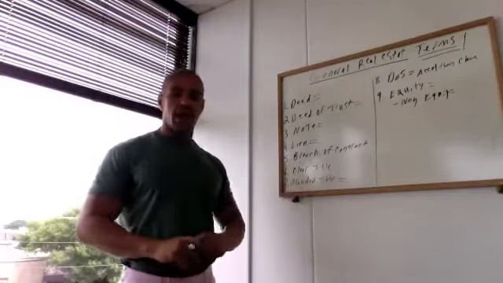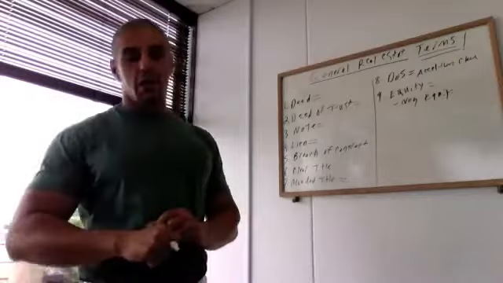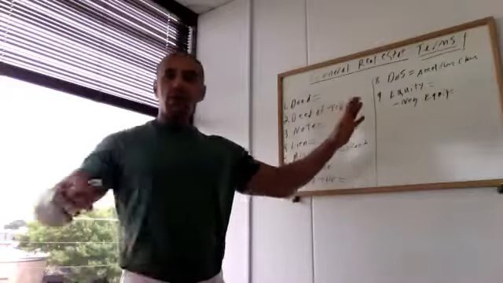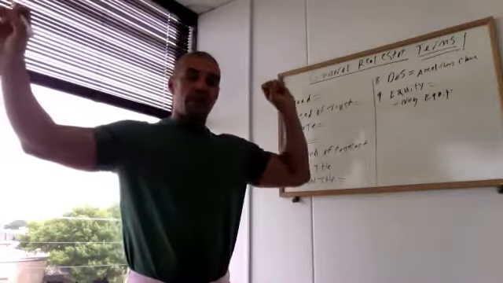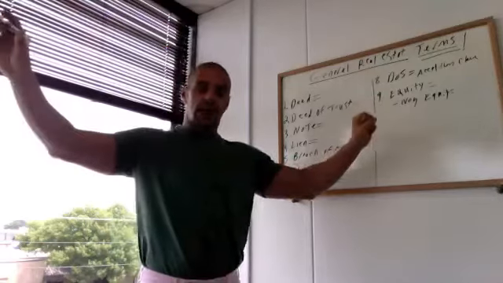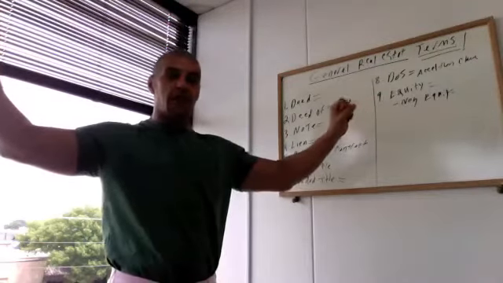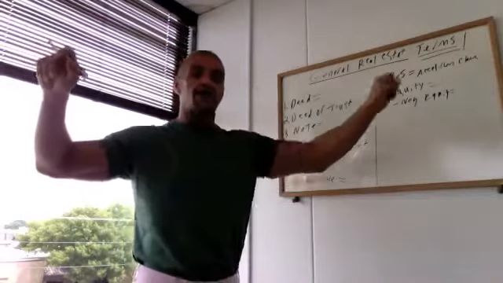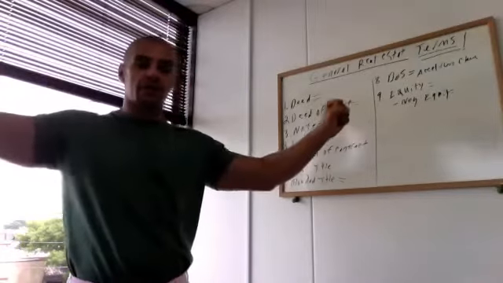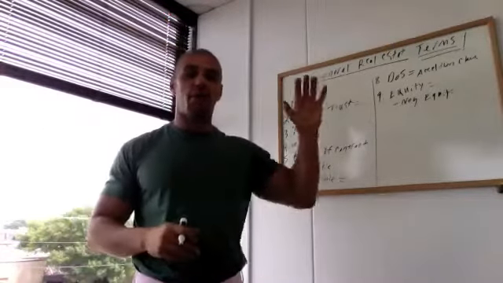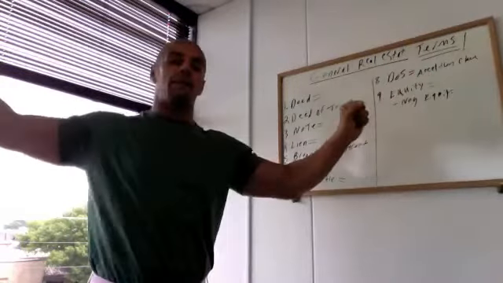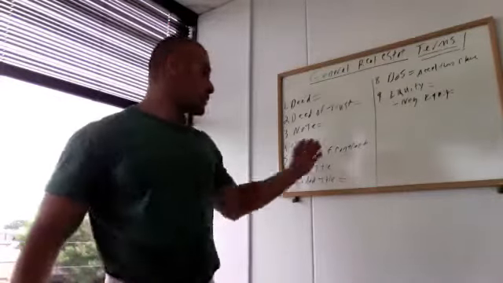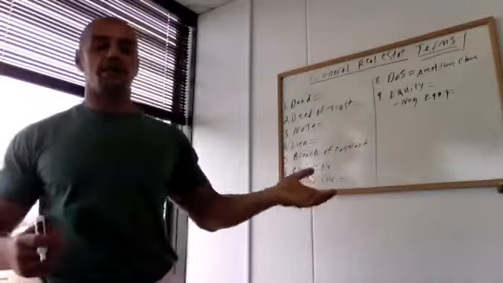The next word you need to understand is a breach of contract, okay? A breach of contract simply means that when person A made certain types of commitments and person B made certain types of commitments, and then they sign a contract, they're saying, hey, I'm going to fulfill my obligation, whatever that is. For example, I'm going to pay you X amount of dollars, and the company says I'm going to render their services. A breach of contract means that one party did something and the other party did not follow the terms of the contract. So that's a breach of contract when one party doesn't do what he or she said they were going to do, okay?